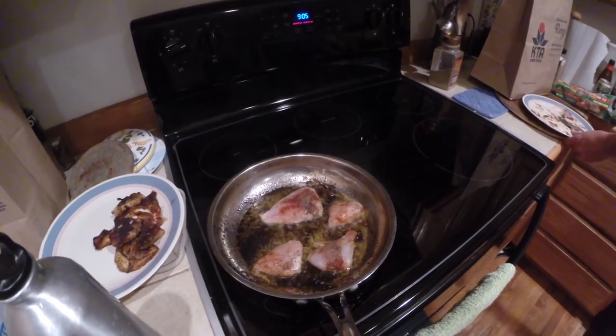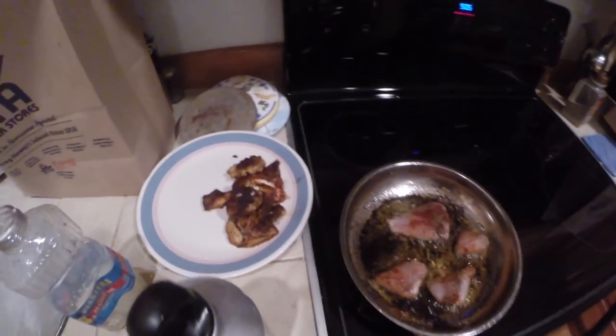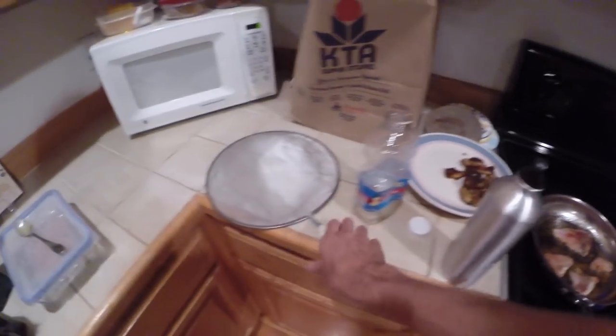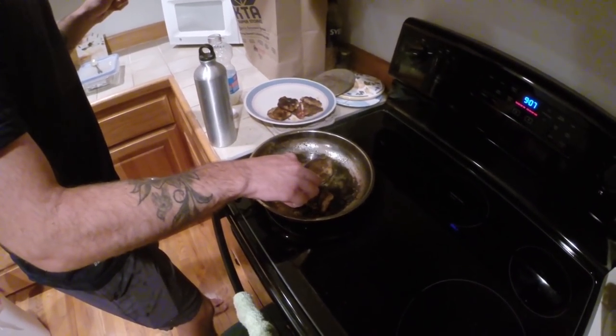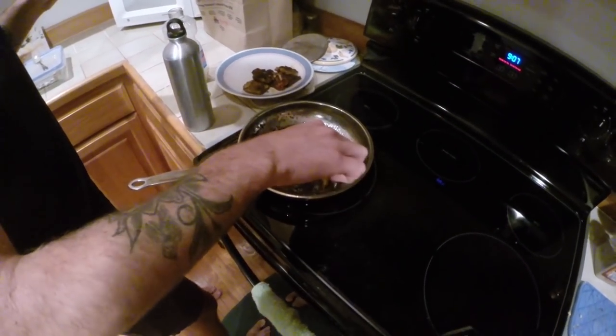You just burn yourself? Looks like you totally put your hand in the oil. That's blackened all right, dude. A couple little scales trapped in there. Let's pick those up. We're getting everything all oily. All right, almost done with these ones now. Jared's squeezing all the good juice out. Yeah, testing firmness.